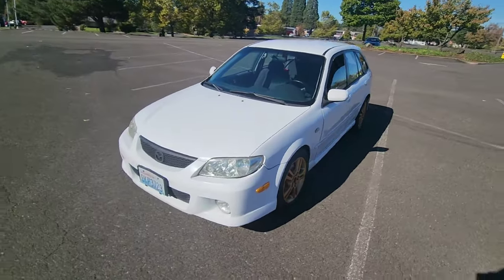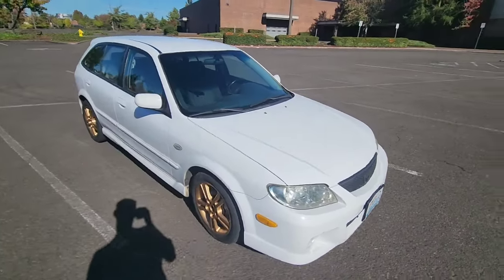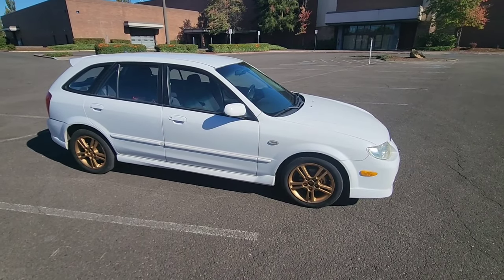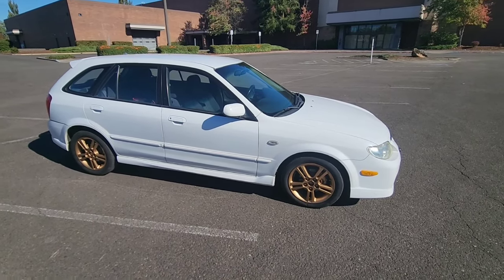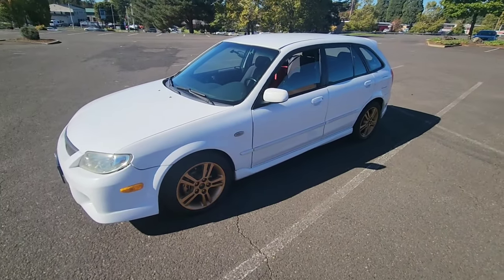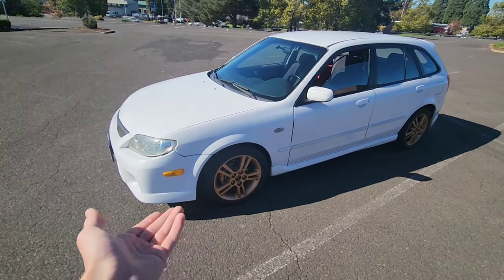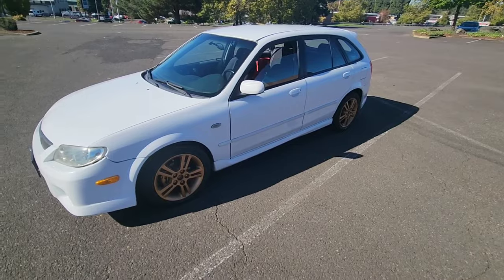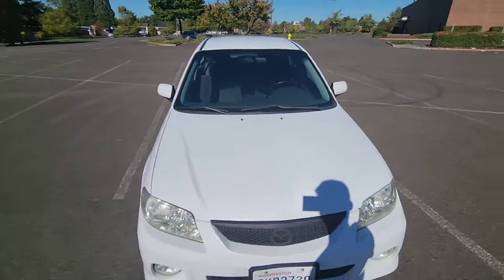What's up party people, it's review time. This is my 2003 Mazda Protege 5 — the final year of the Protege and the best iteration. Man, they don't make them like they used to. In fact, they don't really make wagons anymore at all, at least in America. I'm getting tired of car companies not making cool stuff. I got this for $800, I'm very proud of her, and I've done some work — painted the wheels gold and bronze because I thought it would look good.